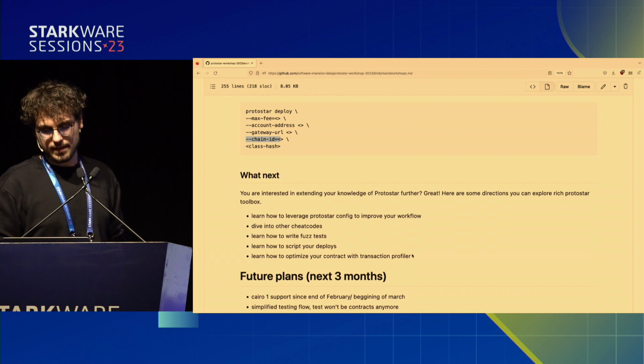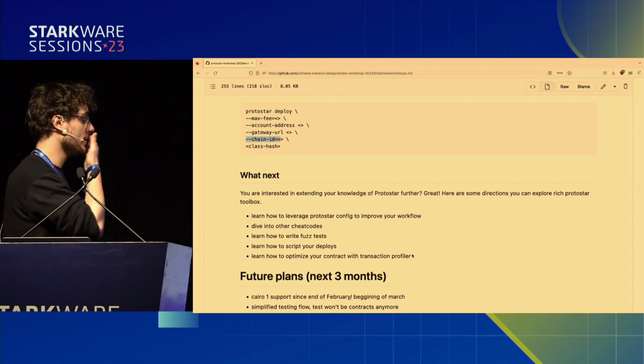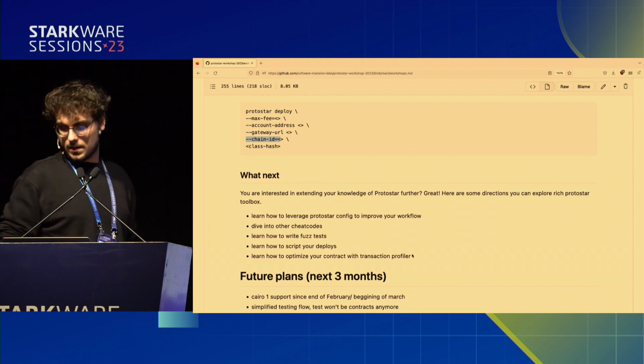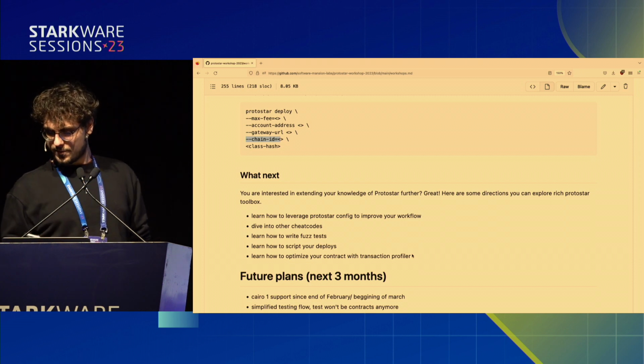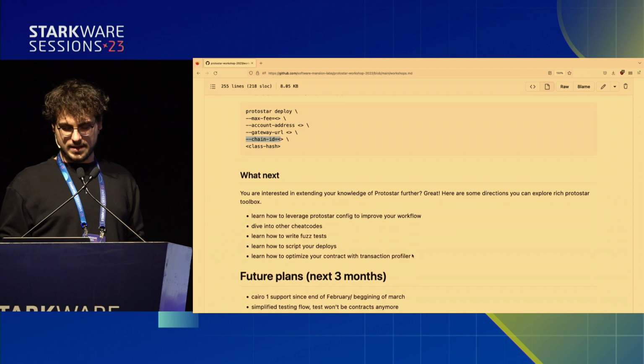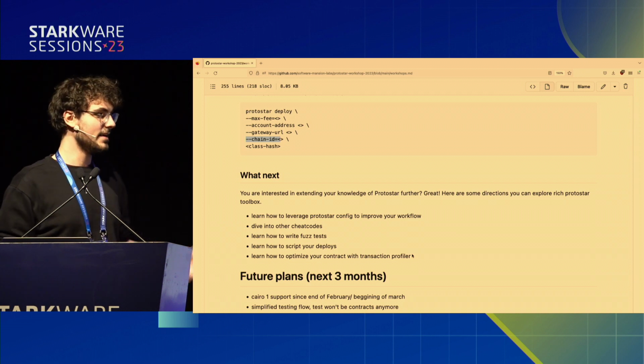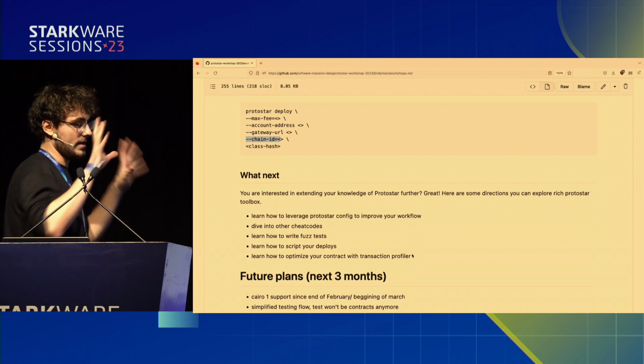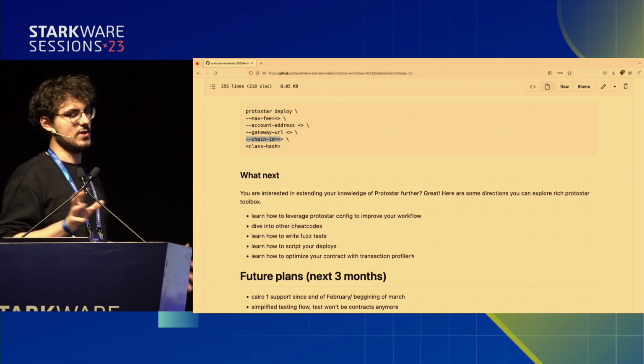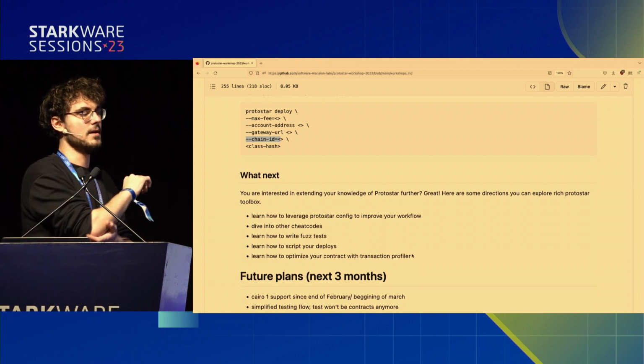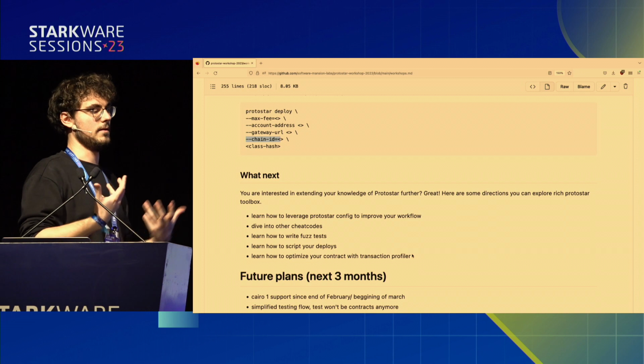OK. And also, a cool feature we have is the transaction profiler, which I would even show you, but probably I don't have time for that. So basically, you can generate and visualize the execution graph of your transactions, so you can see which functions of your contract are called.